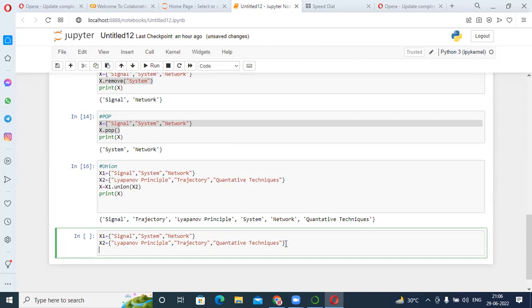That is the main benefit. Also, in a set there are a few functions which are not present in the list, and in a tuple there are a few functions not present in the list or the dictionary.